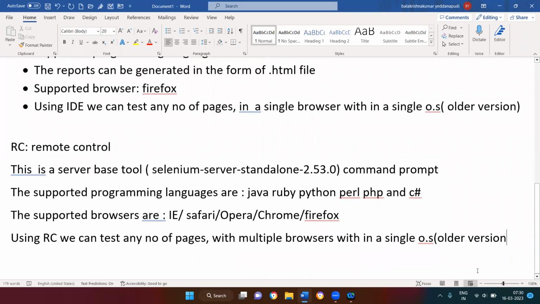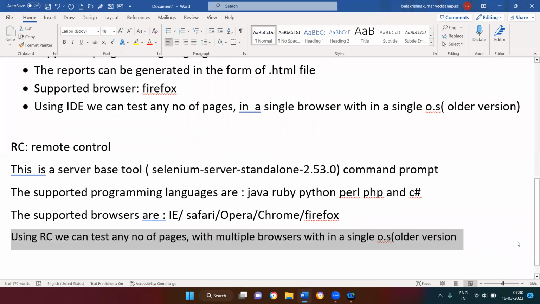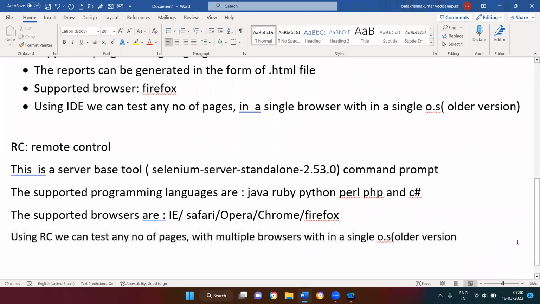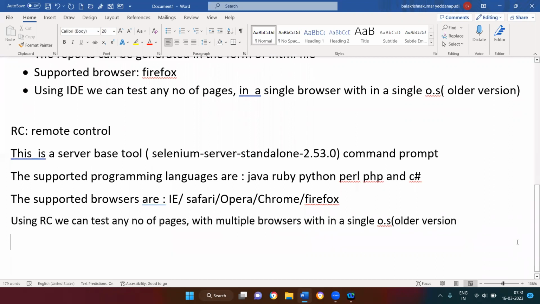Okay, so that's it. Now the reports can be generated in the form of a .html file.